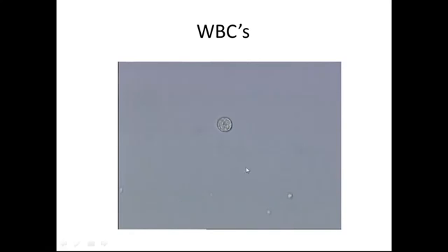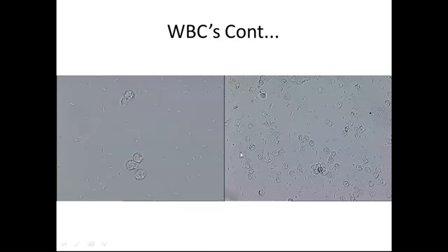White blood cells will oftentimes have a granular appearance and sometimes a nucleus. Here is an example of the granulation in the white blood cell. Here's another slide of white blood cells. You can see the granulation a little bit, and here's a clump of white blood cells in this slide. With white blood cells on a slide, you will also almost always note the presence of bacteria. So here, these little dots, little slits, are all bacteria that are in the urine. They are all over the place generally when white blood cells are present.